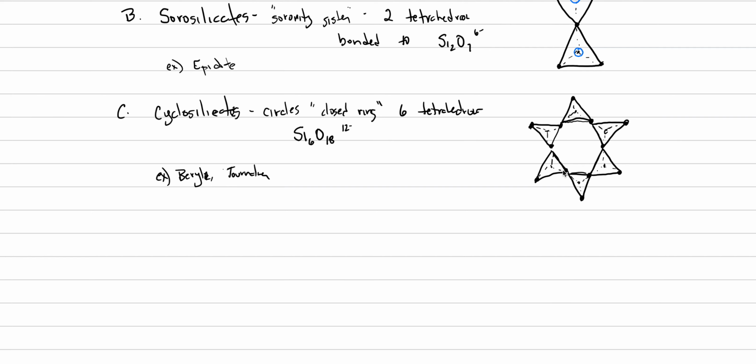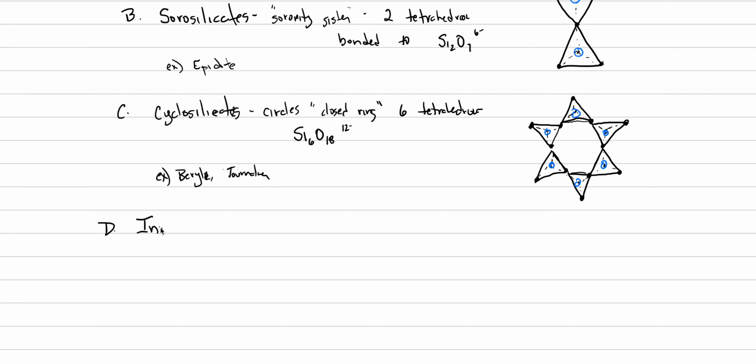And then we can put in our silicas. I keep saying silica, I mean silicon. Silica is SiO2, which is quartz. I'm using that incorrectly. The next family are called the inosilicates.